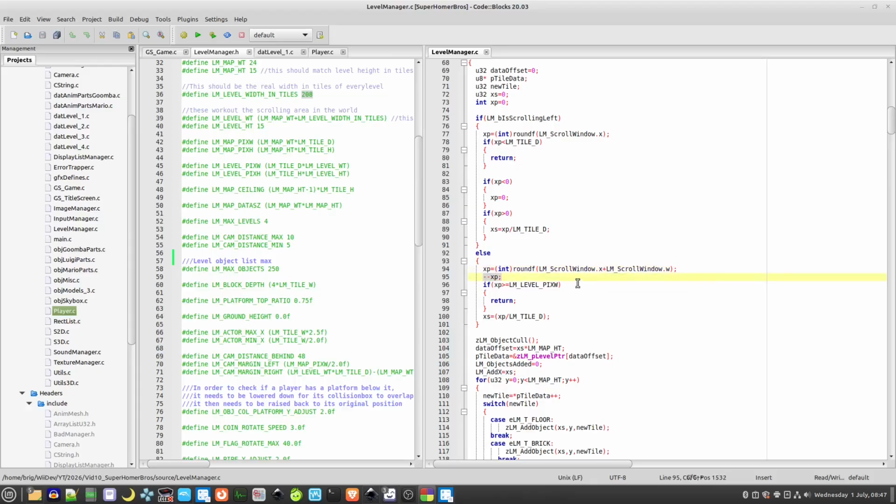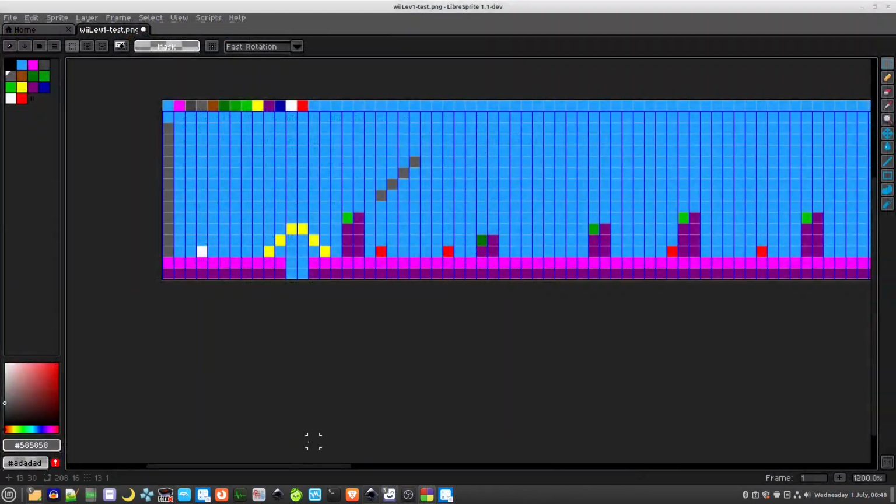We then basically subtract 1 from that, because usually that's like a tile ahead of where we sort of want to copy from. If this is greater than the level width in pixels, we return obviously this, and then what we now do is we convert the X coordinate in pixels to the level position in tiles, and this is so that we can set up where we need to sort of copy from for the right hand like column.